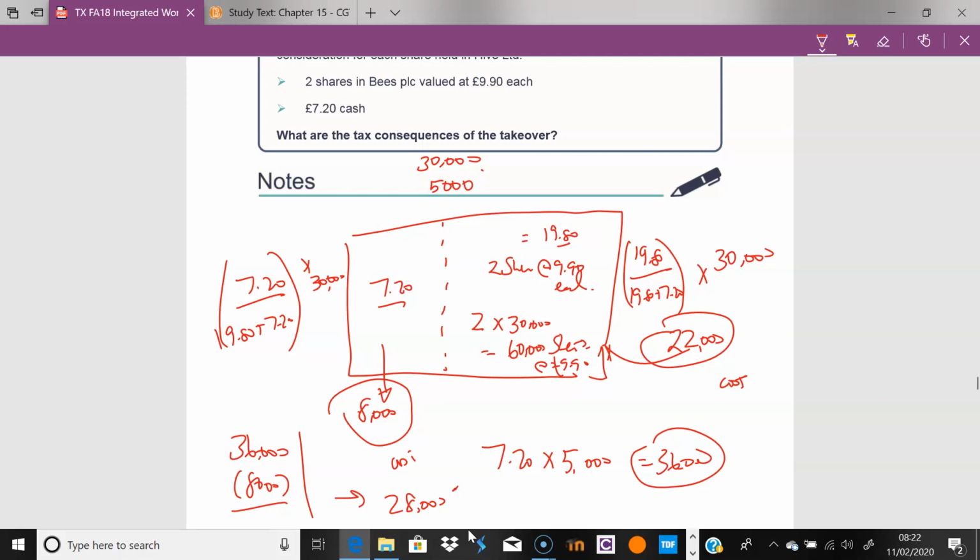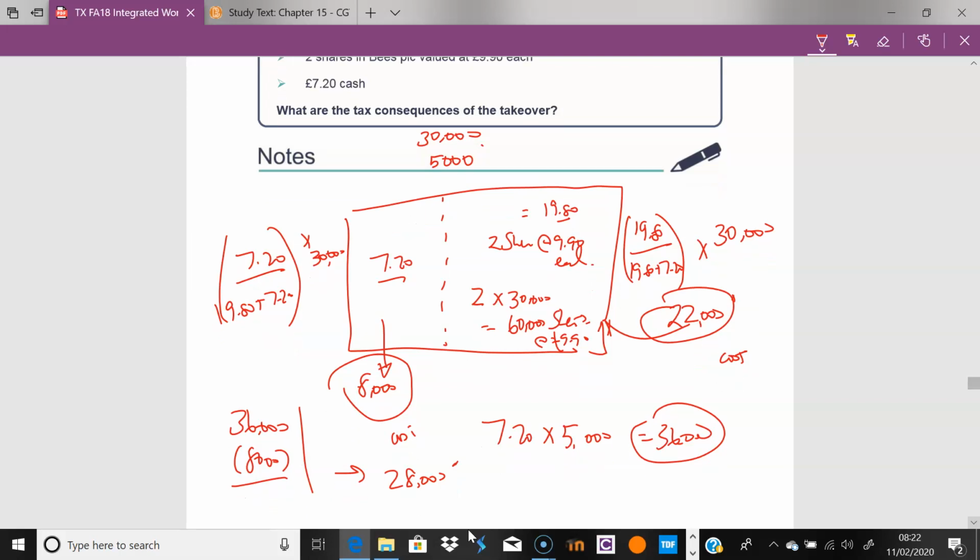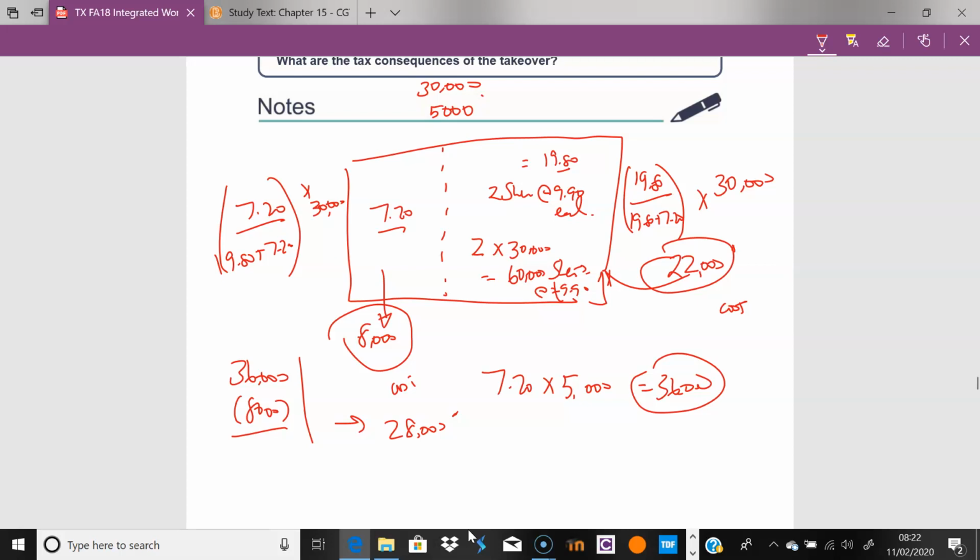The consequence of that is that because this is cash, it will be realized straight away. But this will be deferred. So in effect, we keep this base cost of 22,000. Nothing changes until we eventually sell them. All we will do is recognize 60,000 shares at a cost of 22,000, and we just carry on. Literally, that's the principle. There's no increase in the market value. Well, there is, but we keep everything at cost, and we just keep growing it that way and dealing with the pool as we sell. Because this is all about cost until we finally sell, and we can compare the two.